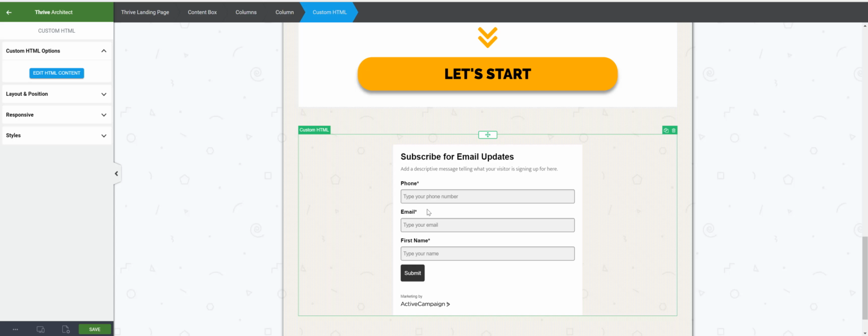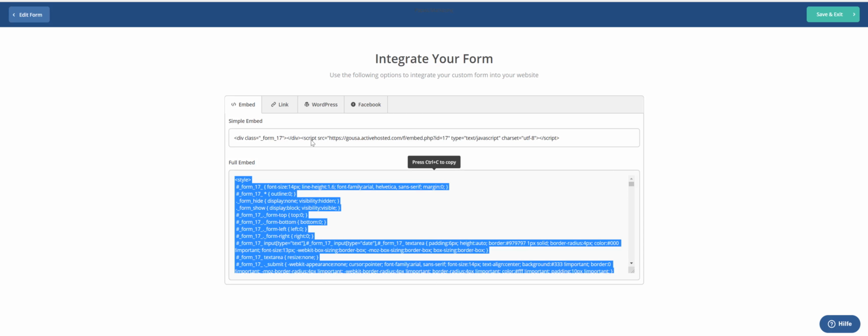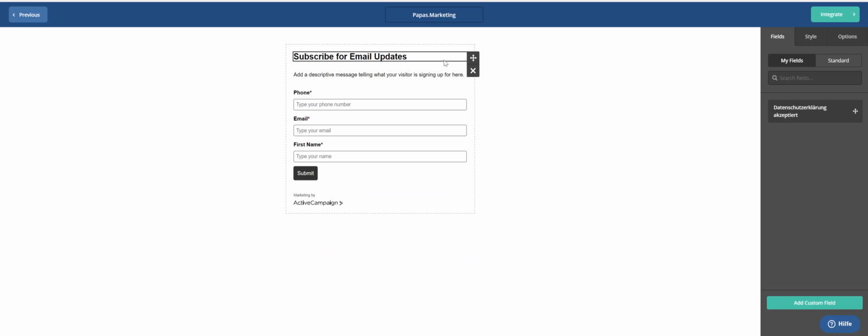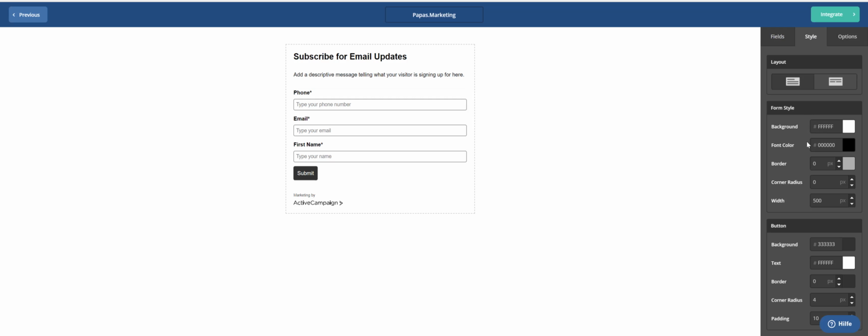So you have options to manipulate and design that form. As you can see here in the form creator of ActiveCampaign, you can also design it. You can change it with different colors. You can make the font color red or pink, and you can do all kinds of crazy design things.